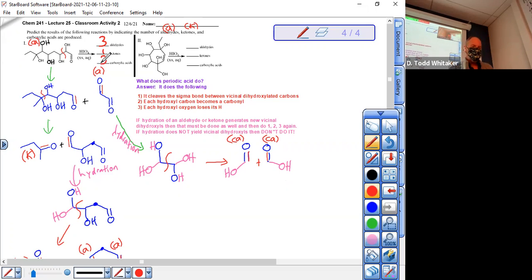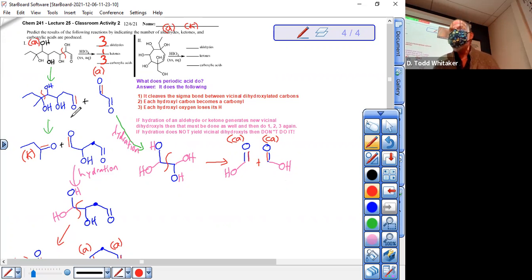And then I'll give you the next example, and it might go a little fast and you might not see it until you've practiced a few of these. So you don't have to redraw all the intermediates. There's a way to do it. You do realize every time you did a cut on each side, like twice, once on the left and once on the right of an alcohol, you're going to get a carboxylic acid.